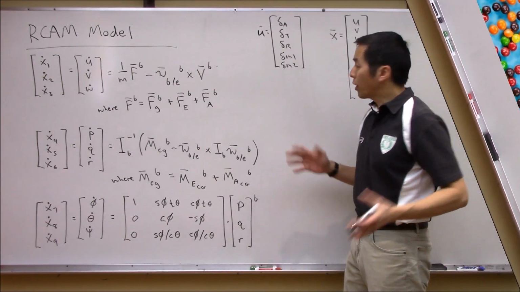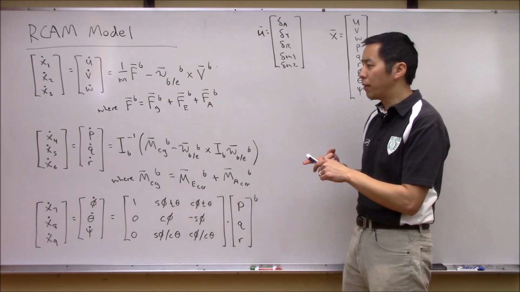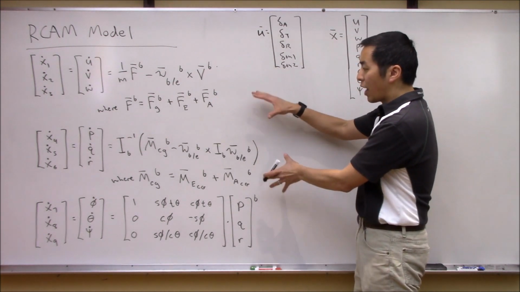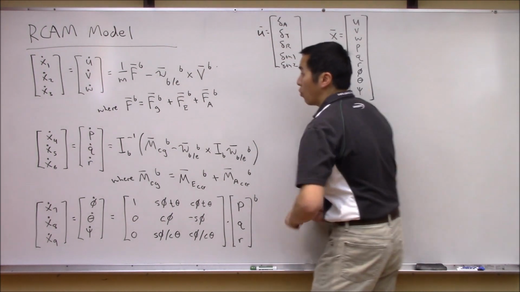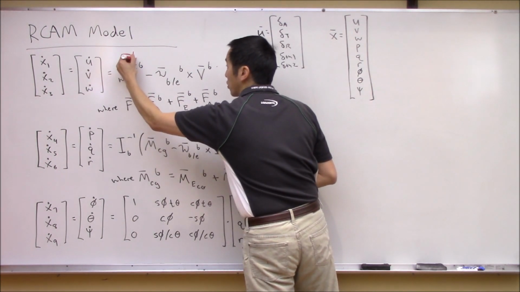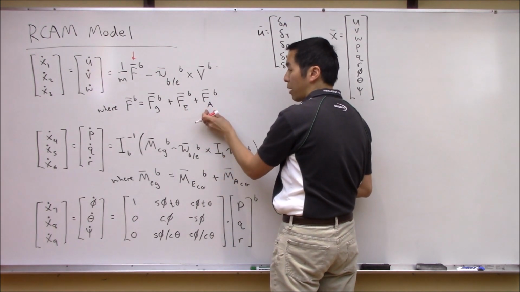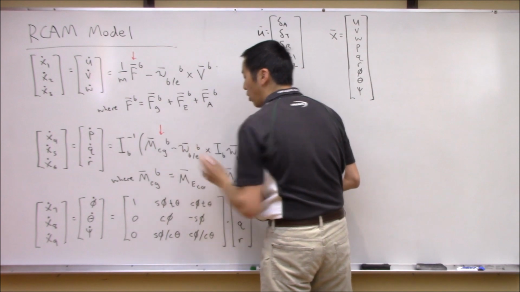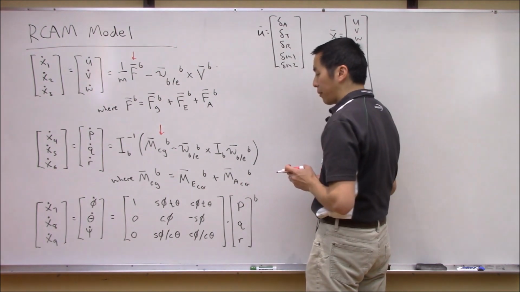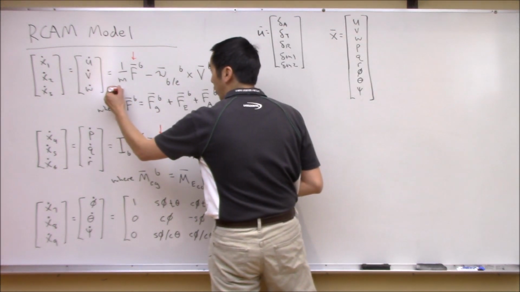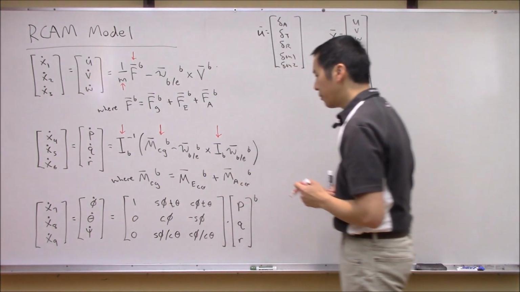whiteboard and get started. All right, so I've rewritten our flat Earth equations of motion for a rigid 6 degree of freedom object, and here they are. Last video we discussed what made these equations specific to the RCAM model, namely how the external forces come in, and we saw that they were a function of gravity, the propulsion slash engines, and the aerodynamics, and also how the external moments were specific to our particular aircraft. Again, the engine propulsion causes a moment, as well as the aerodynamics, and the last couple of terms, the mass, were aircraft specific, as well as the inertia matrix and its inverse here. Okay, so that was the last video.